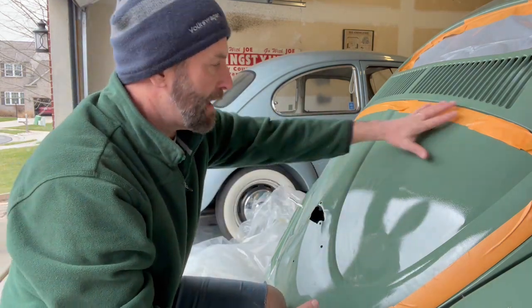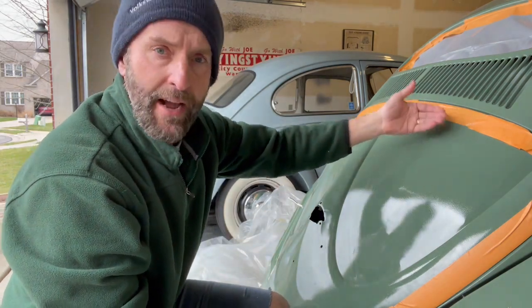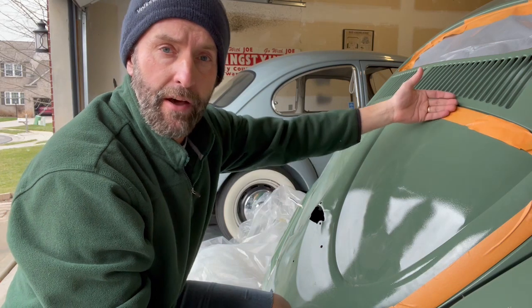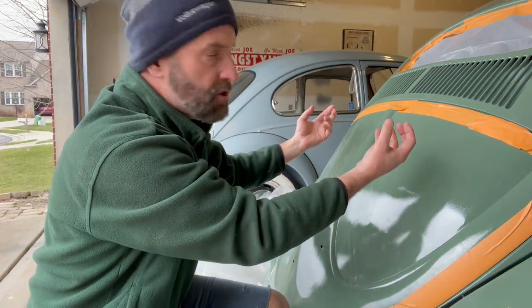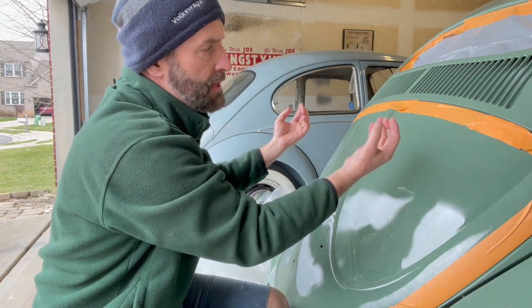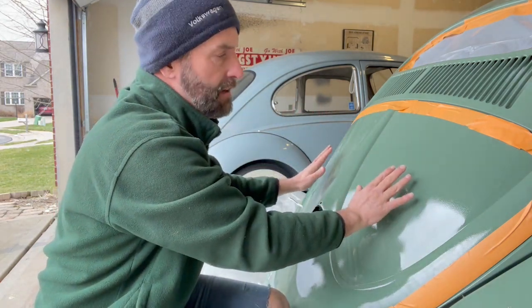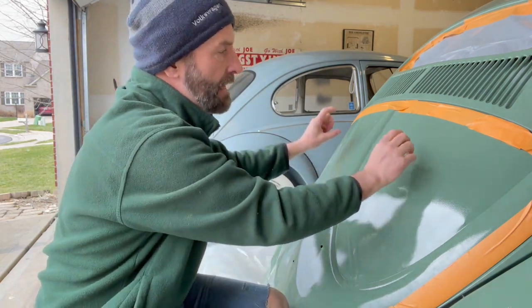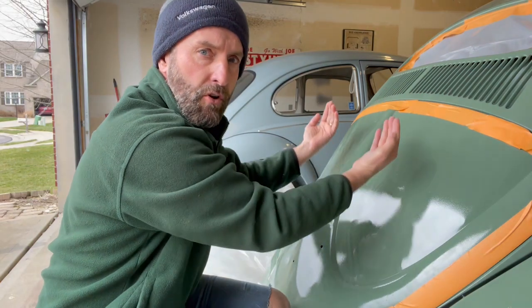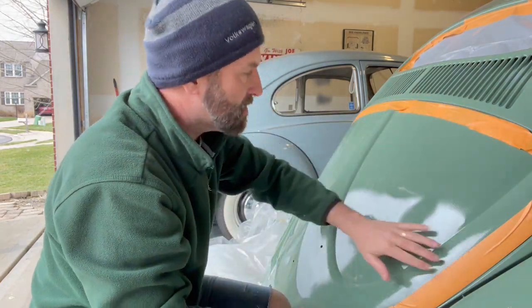So the way this is mounted is the deck lid has hinges. Those hinges are mounted to the brackets. The brackets are then mounted to the body of the car. Now the brackets have 3 bolts each, total of 6, and that controls the horizontal movement, the horizontal alignment of the lid, kind of the in and the out. And then the hinges have 2 each, and then that controls the vertical movement. And these all have to be just right, so you have a nice, like 1/4 inch gap.